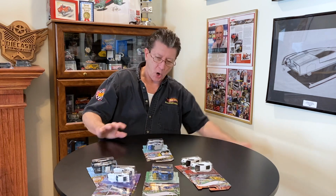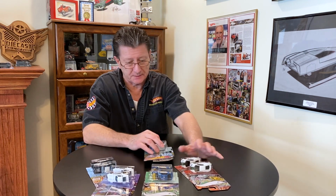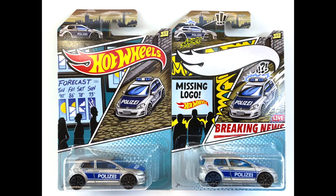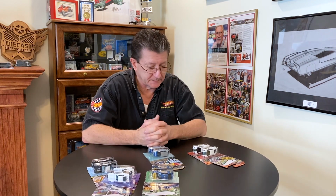All right, cool. So there you go. There are all 5, actually all 10 of the Hot Wheels police car series from Walmart, and then later on at the Dollar Tree, with logo and without logo, missing logo. I love this stuff. This is really, really, really cool. I'm glad that they did this. Hopefully, they'll do some more cool stuff like this too.